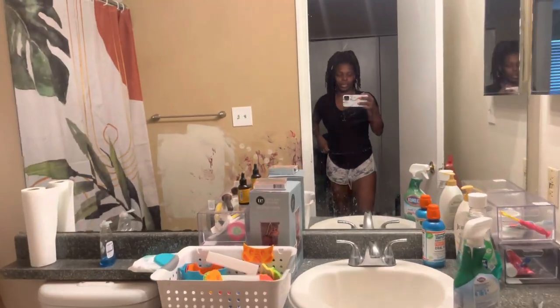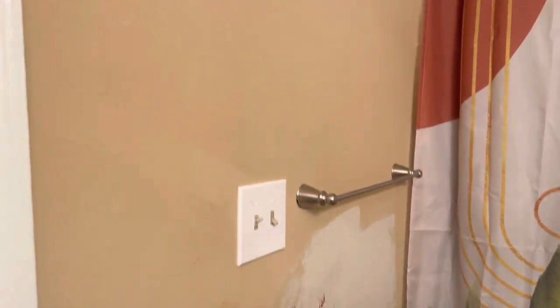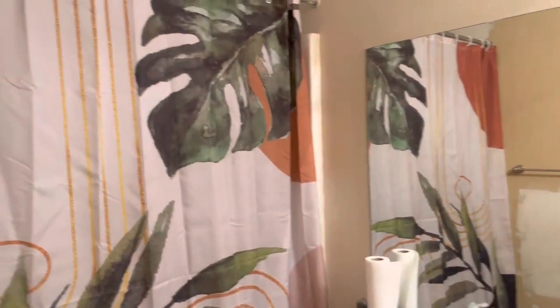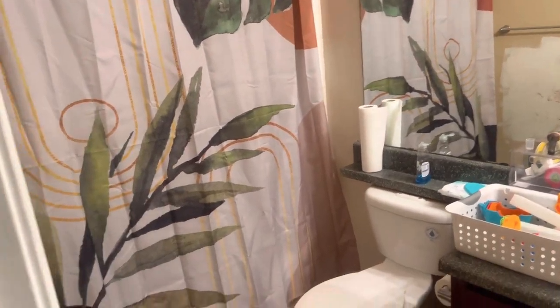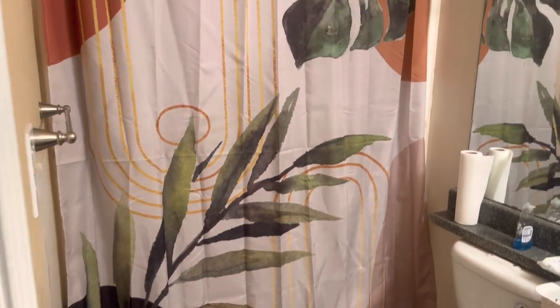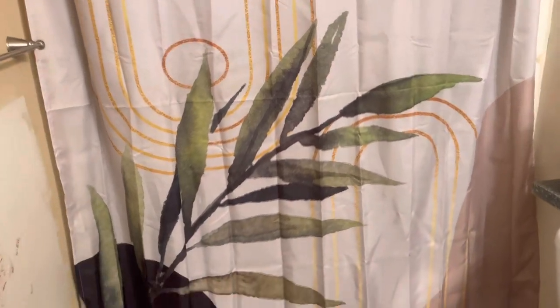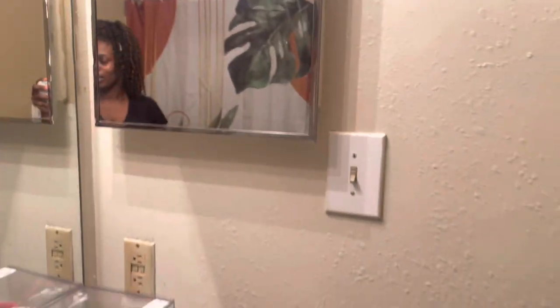I was going to try to put the accent wall up today, but I just vacuumed in here and cleaned the floor because I'm actually putting down new flooring — some sticky vinyl adhesive flooring. That's paint on the floor — I'm gonna get that up. I was trying to clean the floor so I can put up my new flooring. This is what we have so far. Next vlog I'll have everything done. The floor will be done, the accent wall will be accenting, and I'm going to use Windex on that.